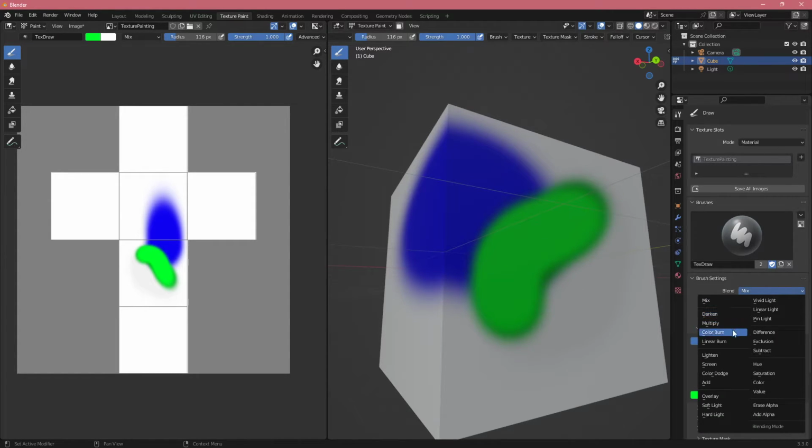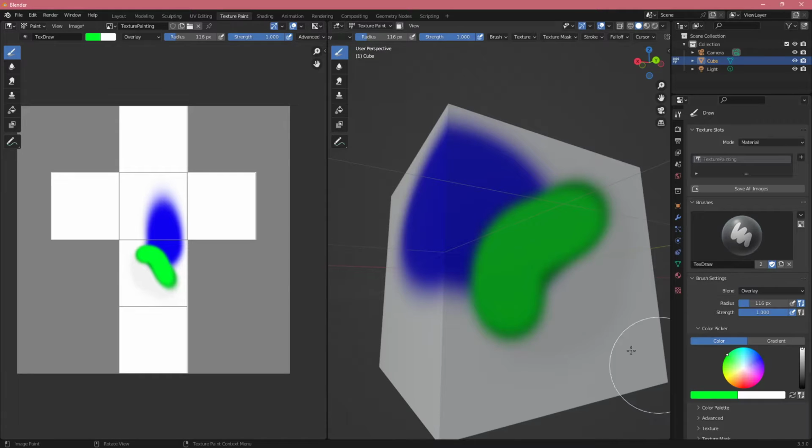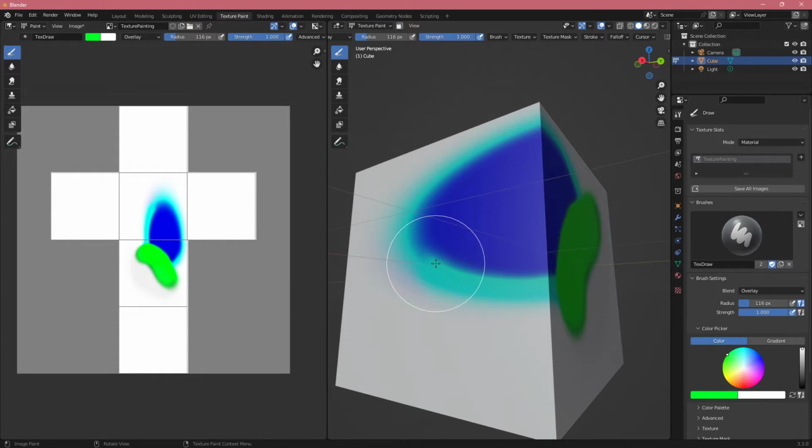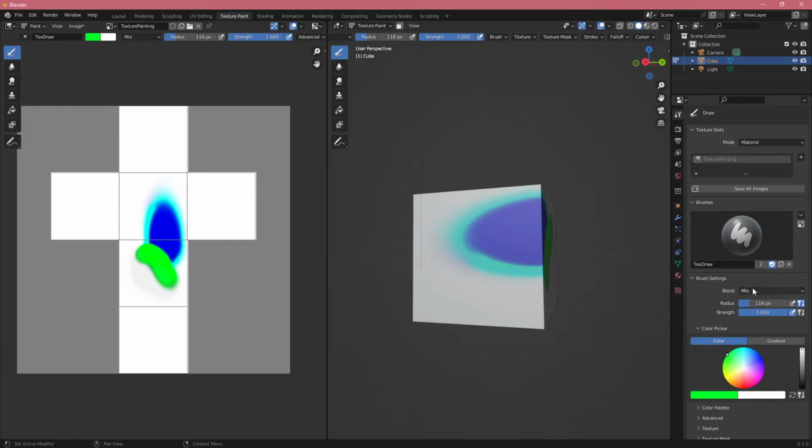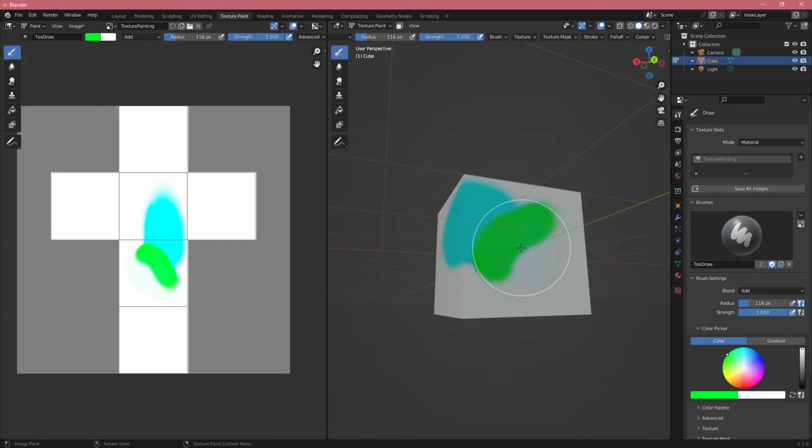But you don't have to use mix. You can also use, let's say, overlay, where it doesn't work when we try directly on the blue, but in between we get some values. So yeah, the blending modes can be pretty useful. Usually you're going to do mix or maybe even add or something, where you just want to add whatever color you have.